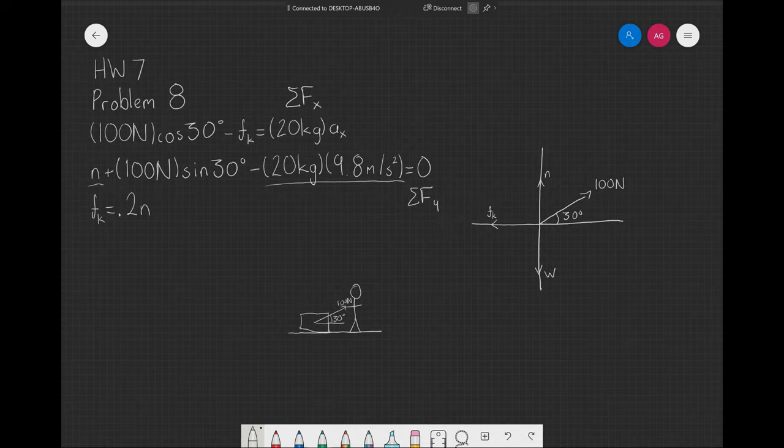Then, you can also notice that the third equation that you're given is a description of your kinetic friction. If you remember, how you get kinetic friction is multiplying the coefficient times the normal. From here, it's easy to solve for mu as fk over n, which, if you solve for here, you'll see that it's just 0.2. So then, as an extra detail, the coefficient of friction between your box and the floor is 0.2.